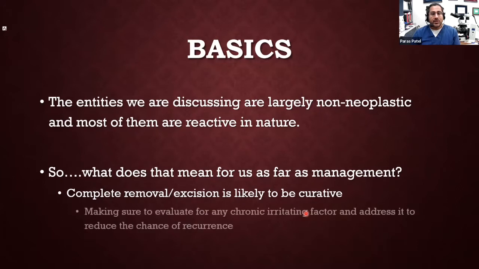But we also have to make sure that you evaluate for any sort of eliciting factor. So try to figure out what was causing this chronic irritation. Is it an abnormal architecture where there's a plaque catch that's causing constant inflammation and irritation? Is it an ill-fitting denture? Is there something else there that could be causing some degree of chronic low-grade trauma that results in this reactive lesion? Because you could excise it, but if you haven't addressed the eliciting factor, the chance of recurrence is going to be high because you haven't truly assessed the source of that lesion.